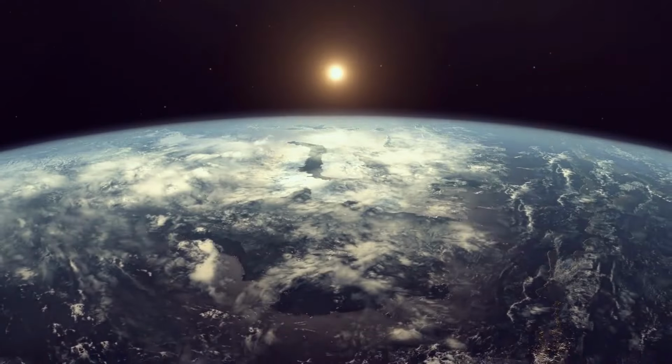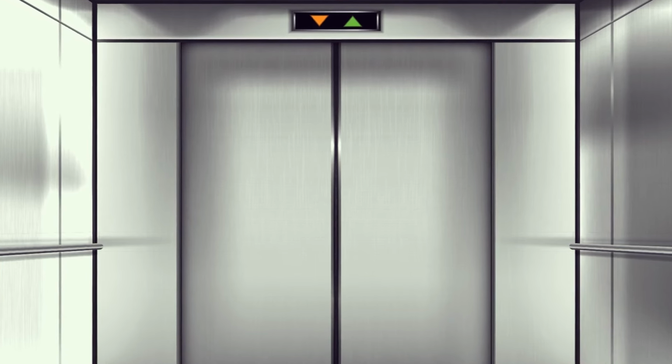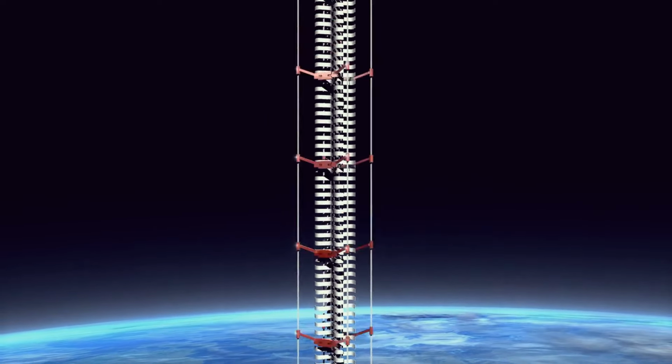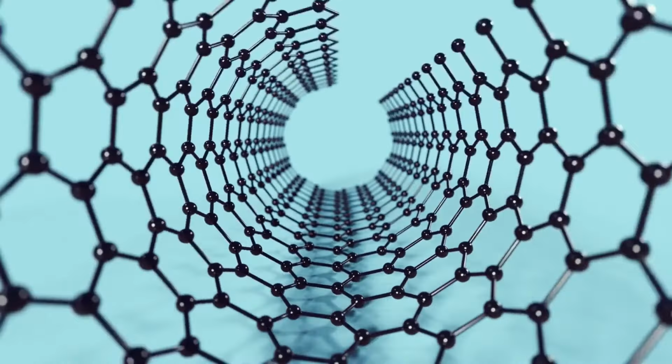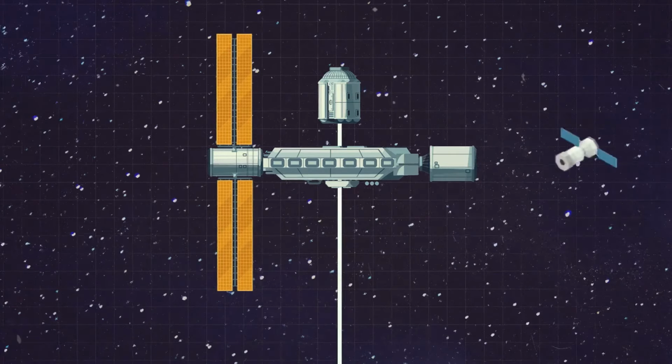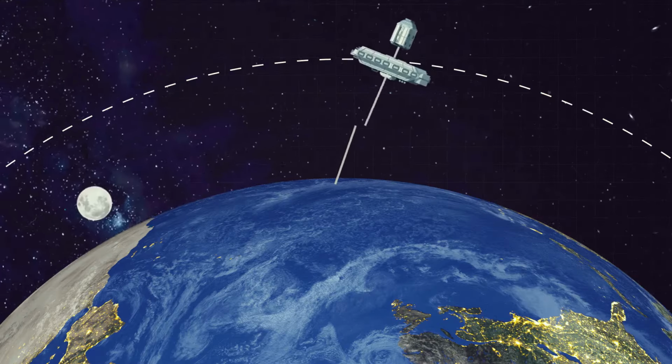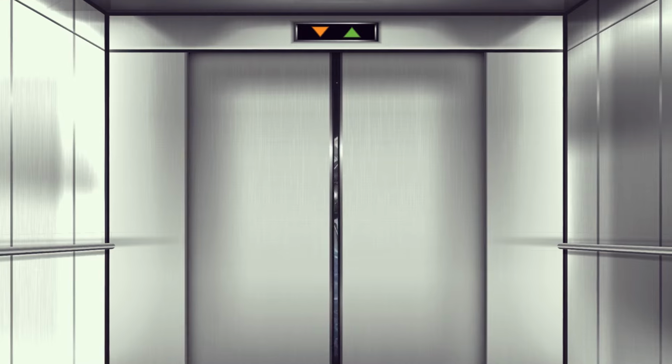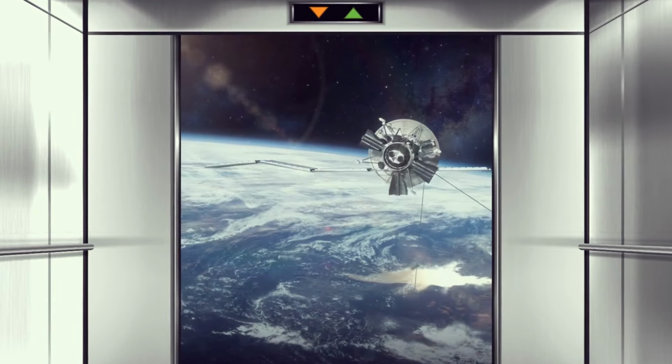Traveling to space costs a fortune, but there's a way to make it affordable. You step into an elevator, push the button, and voila! You're flying to the stars, all thanks to nanotubes. But then, something hits the elevator on the way. You're stuck inside, and now you're doomed to float in space forever.